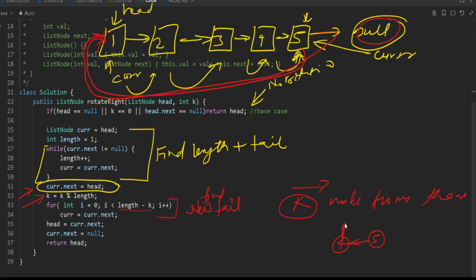We will start the head from here, and the arrow is like this. Now the next elements are 1, 2, 3, like this.